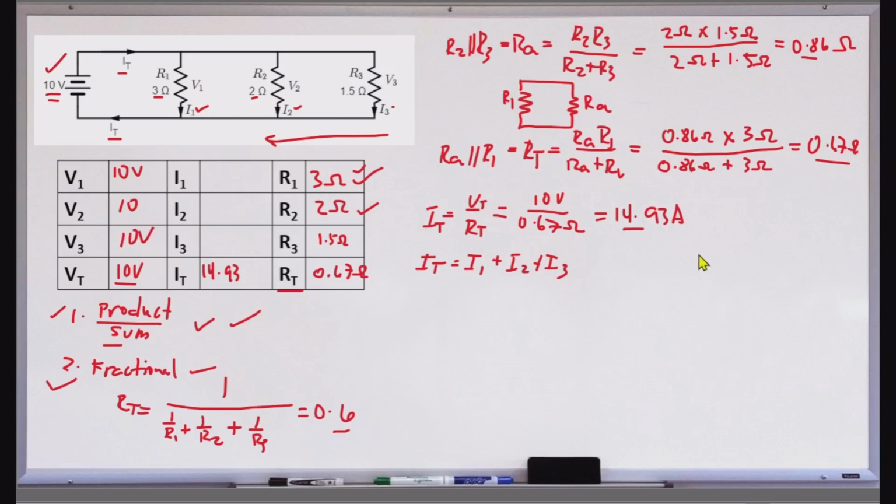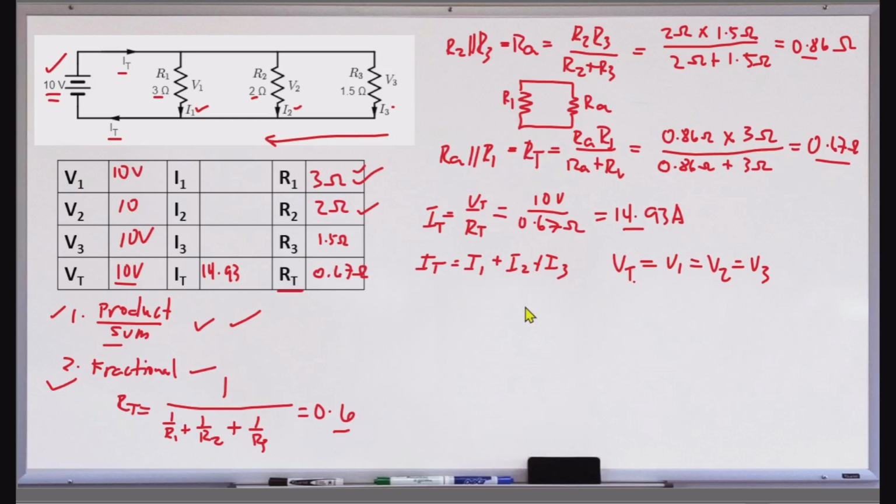So if you will recall your Ohm's law when it comes to treating the voltages in a parallel circuit, we can say that the total voltage is equal to the individual voltages. So that is Vt equals V sub 1 equals V sub 2 equals V sub 3. So they are the same, 10 volts altogether.